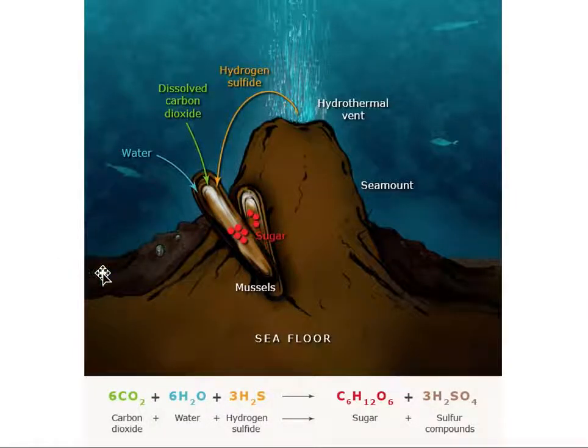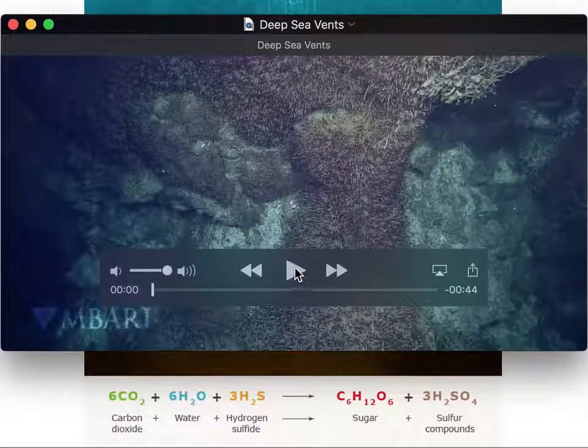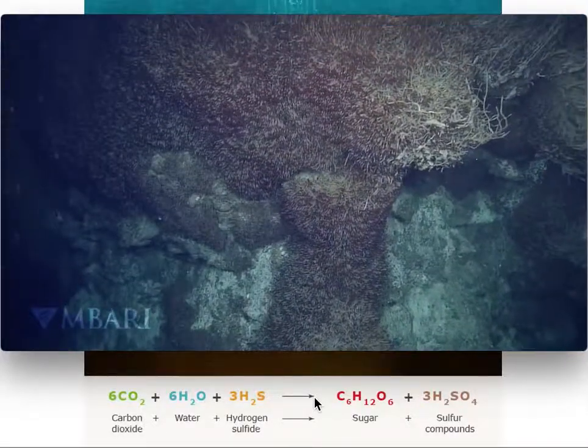So here's an example of a deep sea vent. You can see one organism that lives here. It's this mussel, which actually has a symbiotic relationship with a chemosynthetic bacteria. And down here you can see chemosynthesis. It's kind of similar to photosynthesis with some differences. So you start with carbon dioxide and water, but you also have hydrogen sulfide, that chemical, as a reactant. And through the process of chemosynthesis, sugar is still produced, right, which can be then used for energy, and then some sulfur compounds are released as a byproduct. So I'm going to show you some footage of chemosynthetic organisms that were found in deep sea vents.